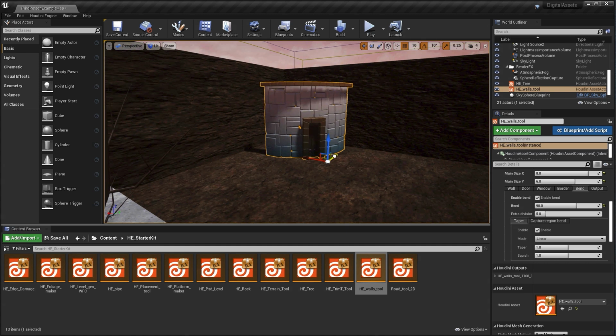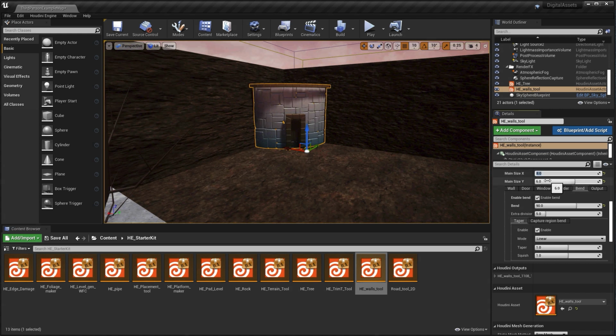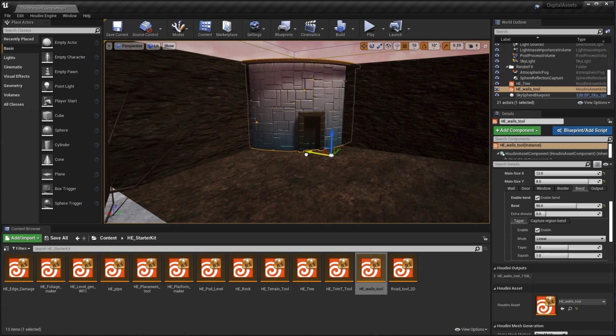We'll have a nice little round wall in the corner. As you're developing your level, at any point you can step back and continue to make edits in this. You put it in place, decide, I'd like to make it a little wider, and maybe make it almost as tall as the wall that we have here, and then move that into place.